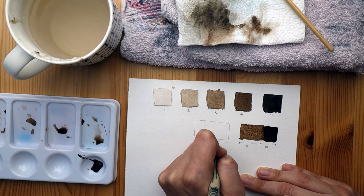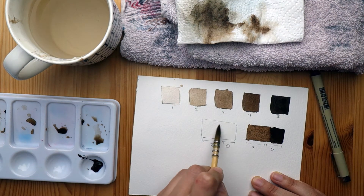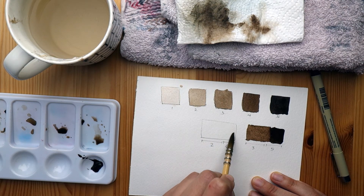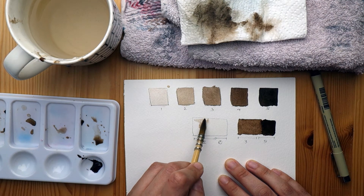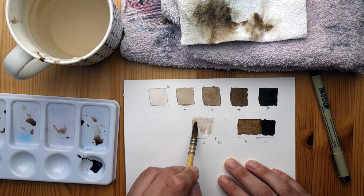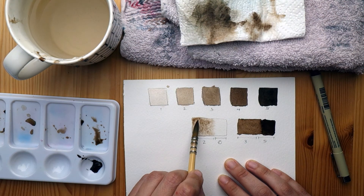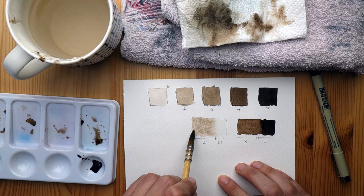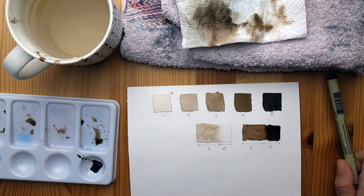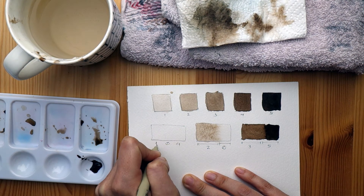The next exercise used two different numbers: zero and two, where zero means just the white of the page. At the zero area I put down some water so that when I placed the two I would have a smooth, soft edge between them. I find it's much easier to go from light to dark than dark to light — try both and see which works for you. Not using too much water keeps the two from spreading into the zero area.